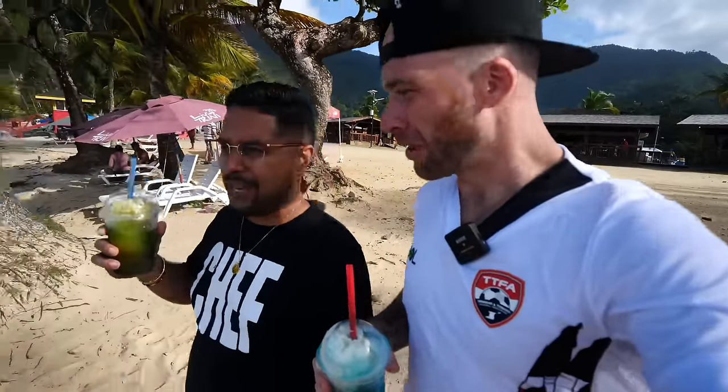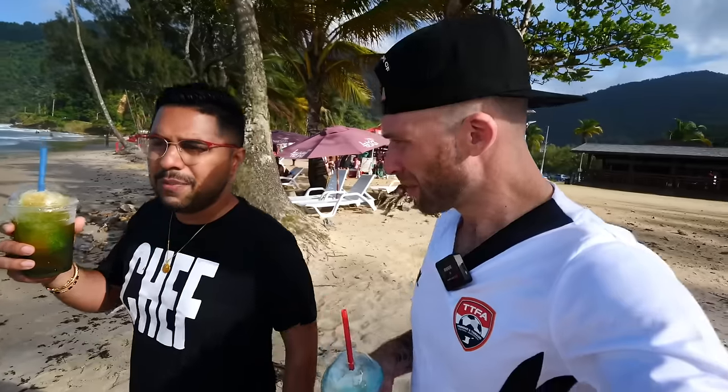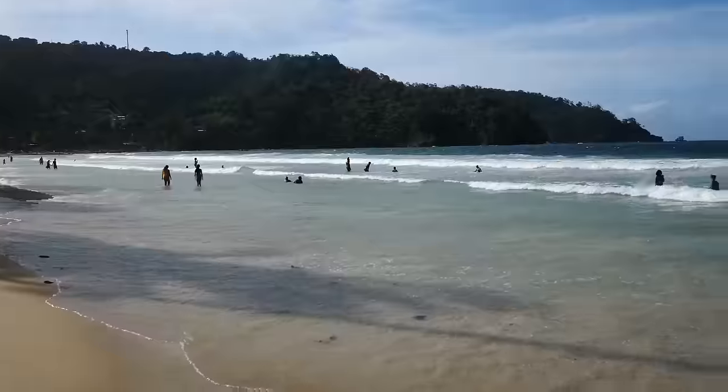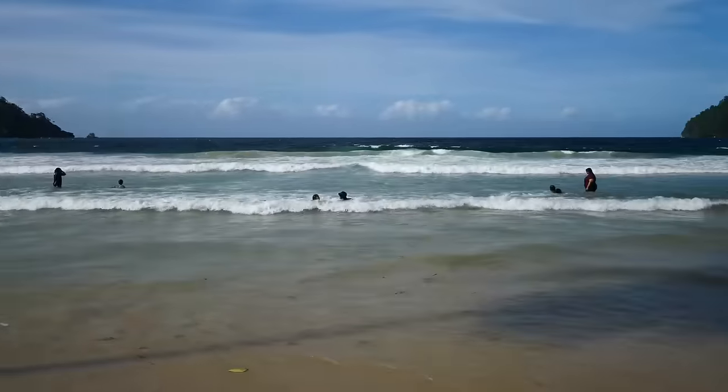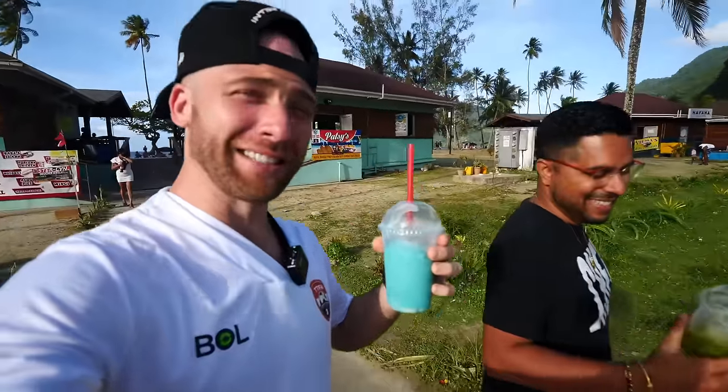People just flock to this beach. Really, really nice. As mentioned, it's a fishing village also, so you get not only shark, but kingfish, cavalli, all these different types of fish outside here. So beautiful, how picturesque. I mean, this is filling. Oh my God, that condensed milk. It's just like diabetes in a cup.